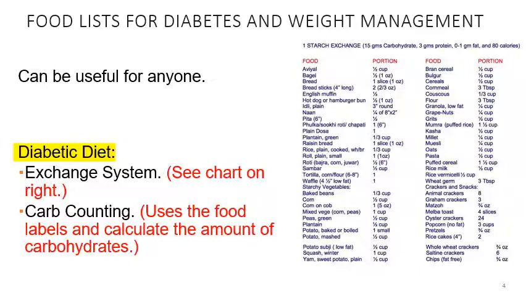For carb counting, you can just look at the food label and calculate how much carbohydrate and do your own calculations. So it is more flexible. In the past, some people liked the flexibility of carb counting, but others preferred the exchange system, so it's easier for them to just pick out the food. So right now, both systems are being used. But I believe they're trying to gear toward carb counting because you have more freedom in it.